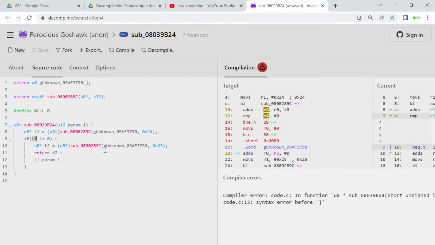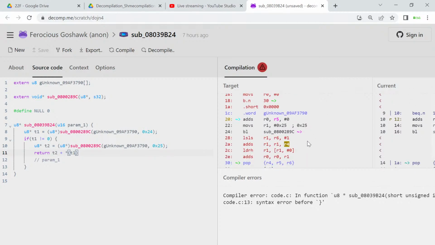Again, sorry for all the naming conventions, but we are going to be adding something to do with T1. I'm doing some pointer magic here, don't worry about it. But the value that we're going to be adding to it is, let's see, R6. Storing that in R1.